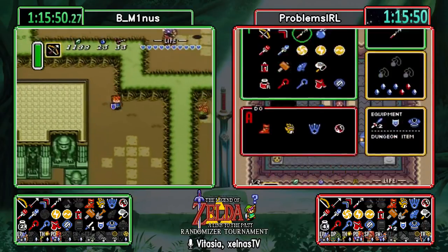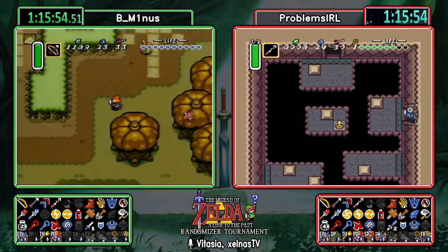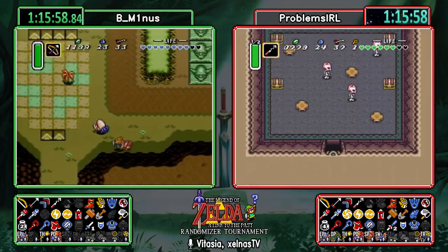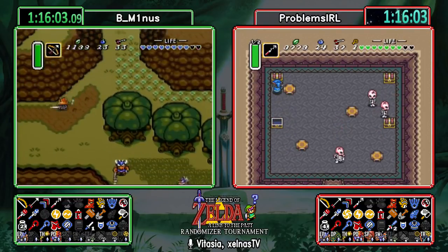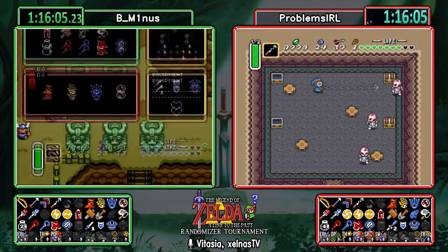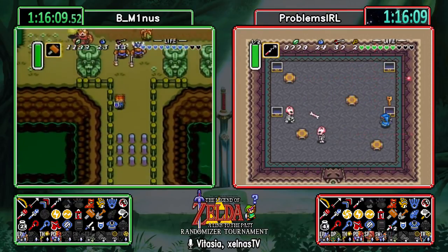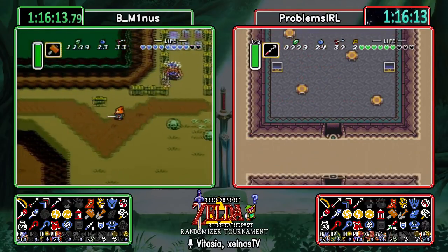I mean, 2 bottles in the first 3 locations in Ganon's Tower. What? I mean, now you just basically tape the entire Ganon fight. And there's, oh! Wow, you really do get to tape the entire Ganon fight. Okay. So that's 7 items there. It's like, what? Really?